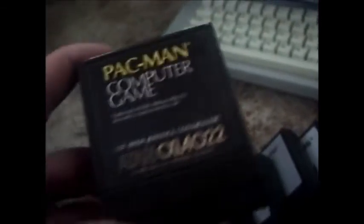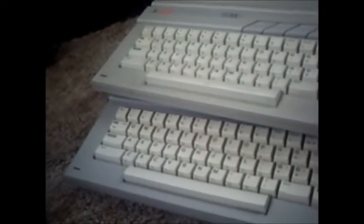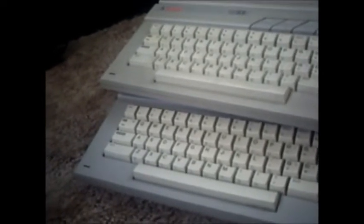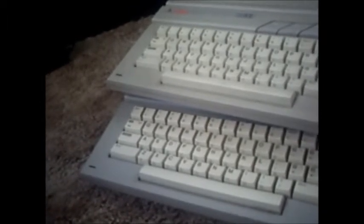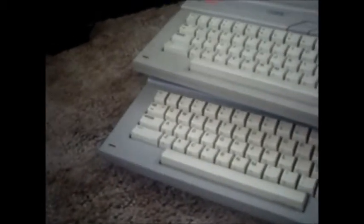If you're looking for games for any of these, they're actually kind of cool because they are backward compatible. Just about any 8-bit Atari game for any of their 8-bit computers will work in these systems, not the 2600, folks, not the 5200, those cartridges are huge, and certainly not the 7800. Now that we've seen the cartridges and the differences, let's look at some of the games on the screen.